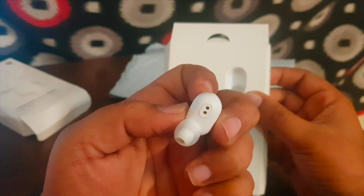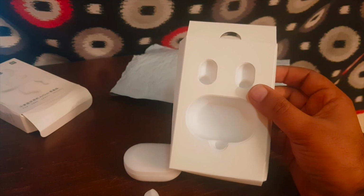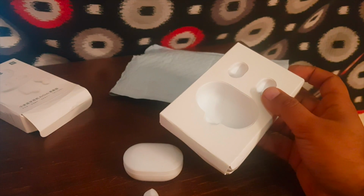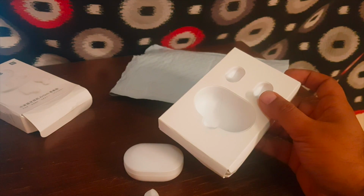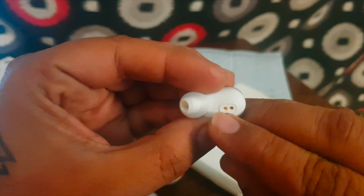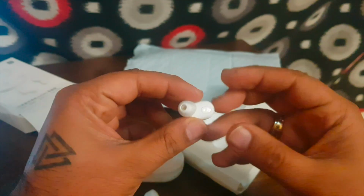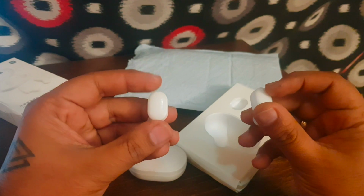Doesn't mention. Let me just say, I am just trying to locate whether it actually mentions right or left anywhere. Oh yeah, you have R for right here, if you can see that. So yeah, this is the right one and this is the left one.